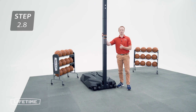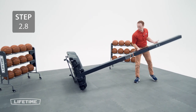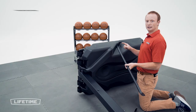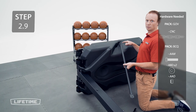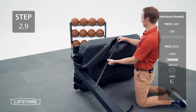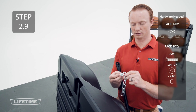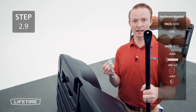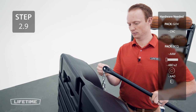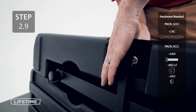Carefully rest the system on its side. Don't stand the assembly up until the base has been properly filled. Now, attach the flat end of the pole brace to the base making sure the angled end is flat against the pole. Start with a bolt, then a washer, then your chain, and add your pole brace into the base. Just finger-tighten the hardware for now. Repeat the previous steps for the opposite side.